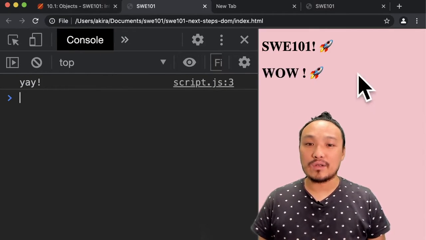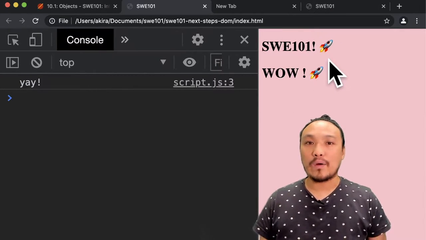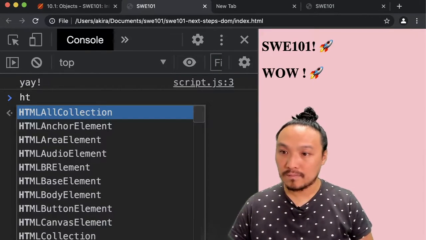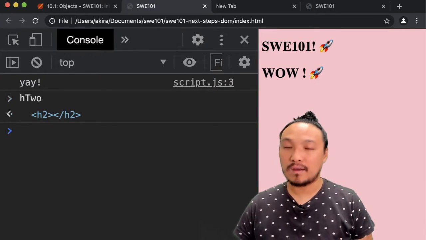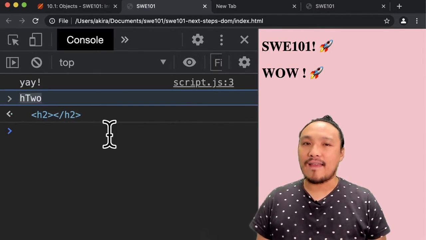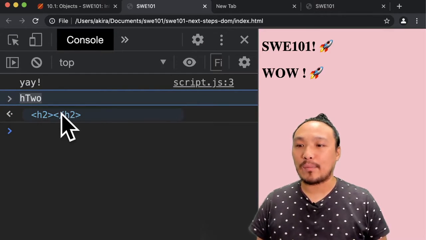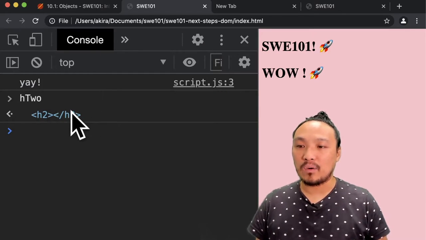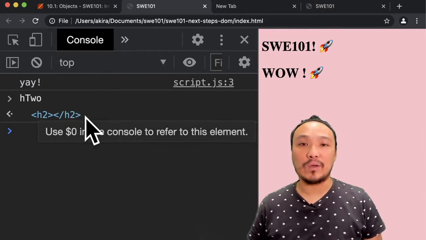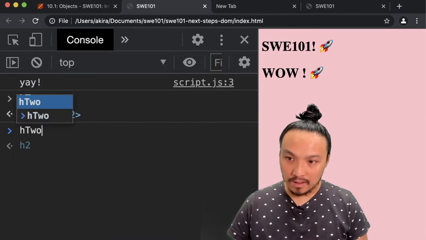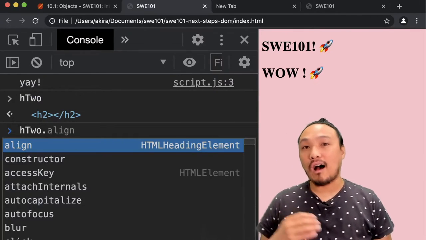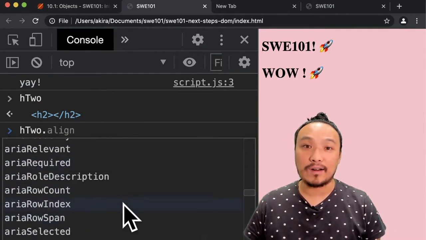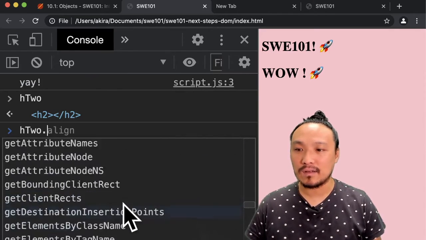And actually you can see that there's no other elements on the screen. However, if I type in the name of my variable, I can see that it exists. And just like the document variable, what's happening here is that the Chrome browser is helpfully displaying or stylizing the value inside this variable. If I do period, then it'll auto-complete all the keys in this object for me. And you can see also that there are very many keys inside this object.